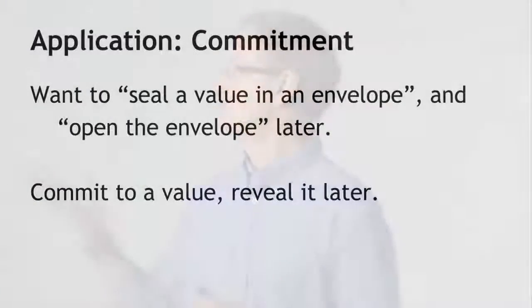Okay, now let's look at an application of that hiding property. In particular, what we want to do is something called a commitment. This is the digital analogy of taking a value, a number, sealing it in an envelope, and putting that envelope out on the table where everyone can see it. When you do that, you've committed to what's in the envelope, but you haven't opened it. It's secret from everyone else. Later, you can open the envelope and get out the value. So: commit to a value and reveal it later. We want to do that in a digital sense.